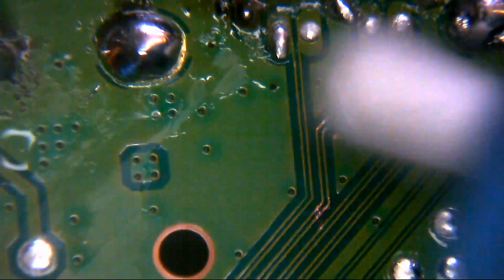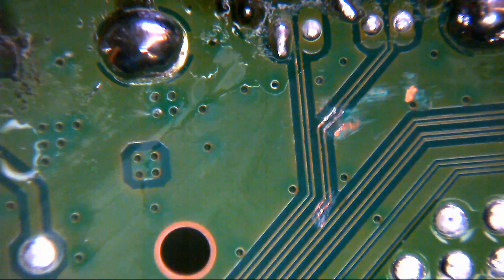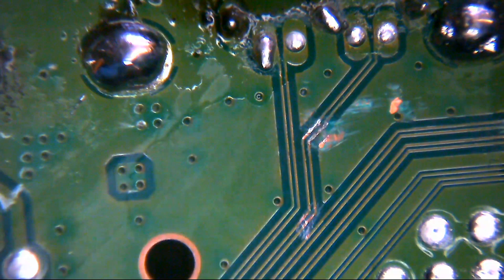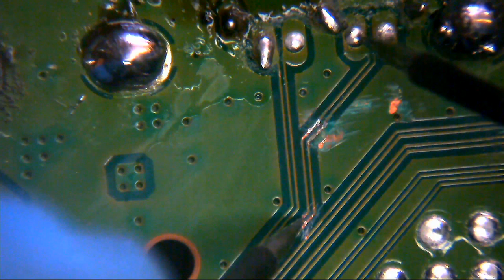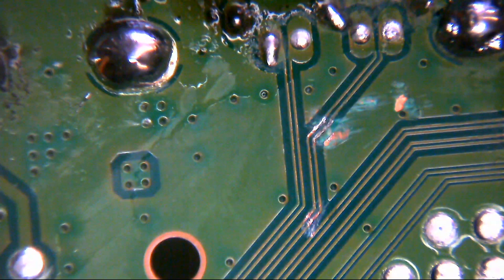So let's have a look. Let's see what we have, what we haven't got then, eh? So up here, where those cuts are through the traces, well, somebody's at least soldered back in or tried to. Okay, we have continuity there. We have continuity there. So those two traces are indeed intact. They're okay. They're fine. Good. Right. So we don't have to worry about those as such.